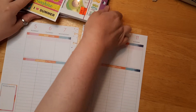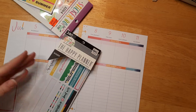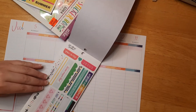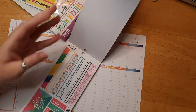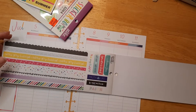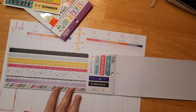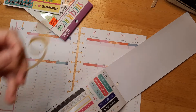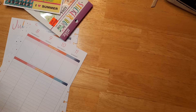I thought I would use yellow washi tape since there's a little bit of yellow and some pink on the page. I'm going to grab the yellow — there's one that says 'Glory, Glory, Hallelujah' that's really cute. Let me grab my exacto knife so I can cut the longer pieces to length. Always make sure you have something underneath like another piece of paper — I'd recommend getting a cutting mat.